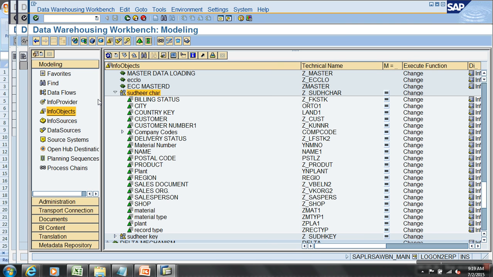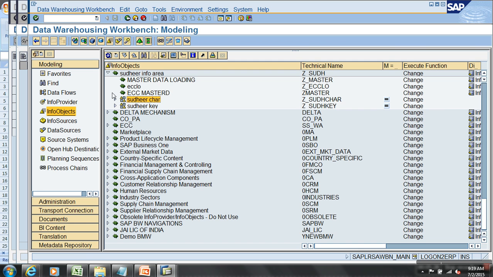Okay, for date I use calday, and then I need a key figure for stock. I know my source would give me inflow and outflow. Say yesterday my inflow was 10, today my inflow was 20. What is my total inflow? 30. So my inflow is cumulative and outflow is also cumulative, but based on these two you will be deriving something called stock, which is non-cumulative. That's the concept.